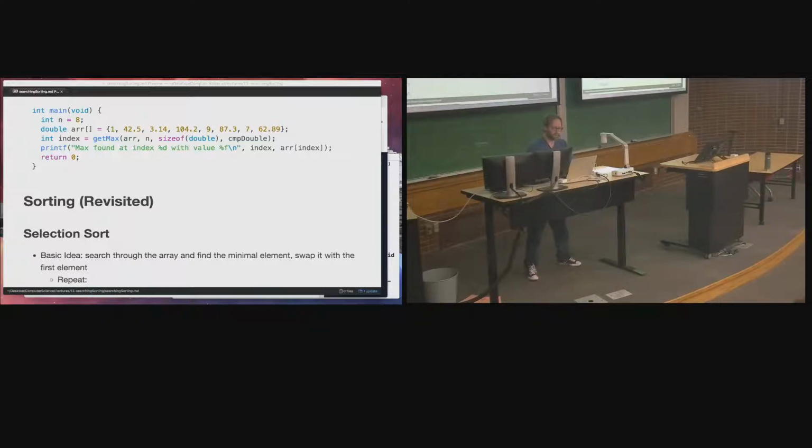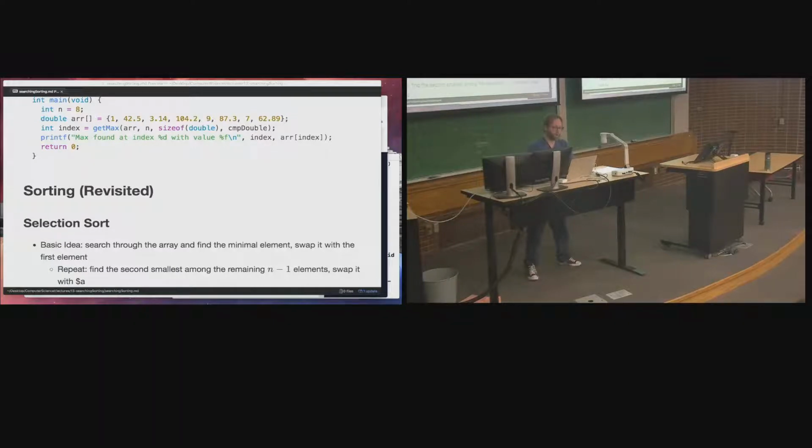Find the second smallest among the remaining n-1 elements, and swap it with A[1]. Sorry, bear with me on formatting. The first element being, of course, A[0]. Right.